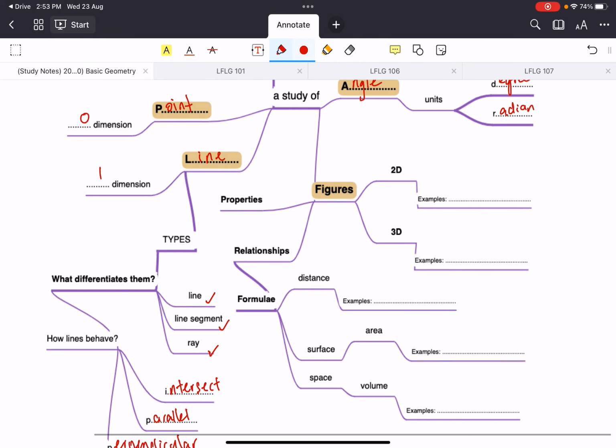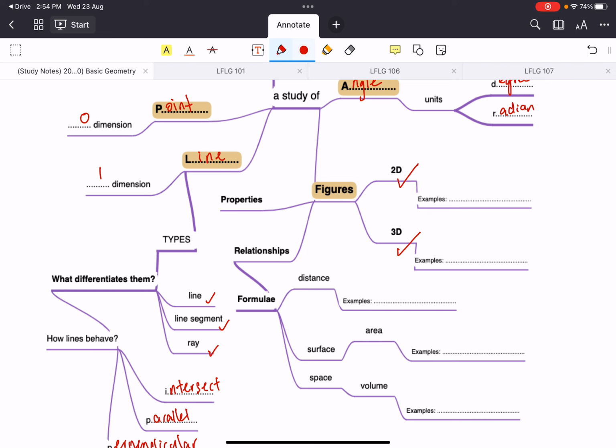And also figures, we talk about two-dimensional objects. So two-dimensional objects will include things like your triangles, squares, quadrilaterals, circles, right? Then after that, you have a trapezium, parallelogram, rhombus, etc. All the different types of polygons, right? Three-dimensional objects you'll be looking at in your syllabus include things like all the prisms and cylinders, pyramids, cones, spheres, etc., right?